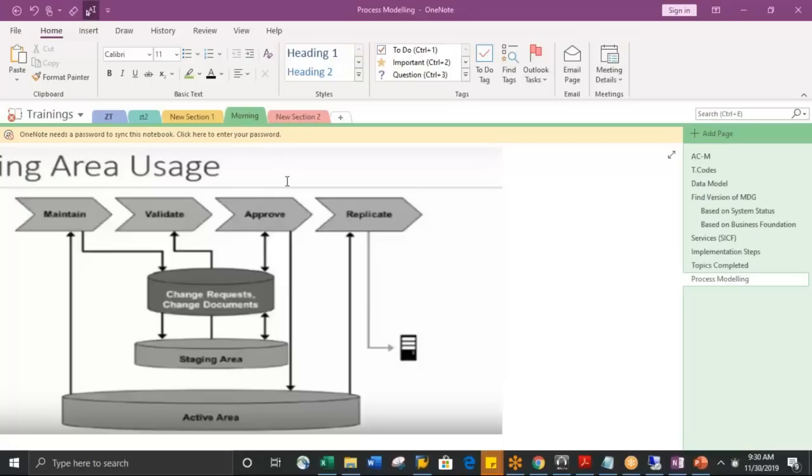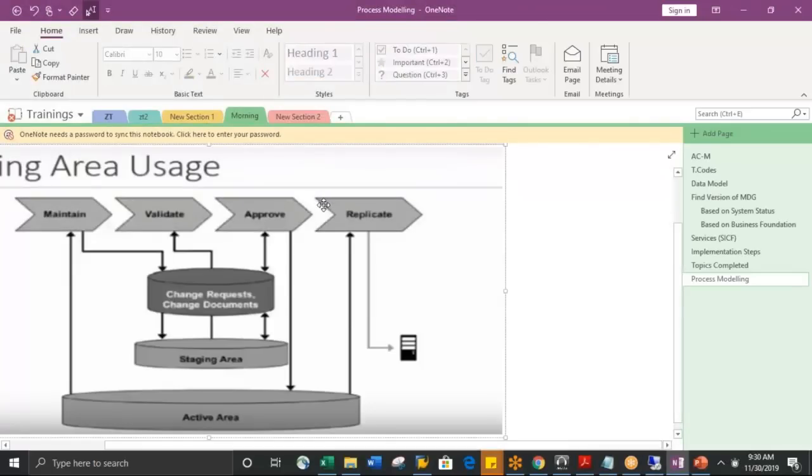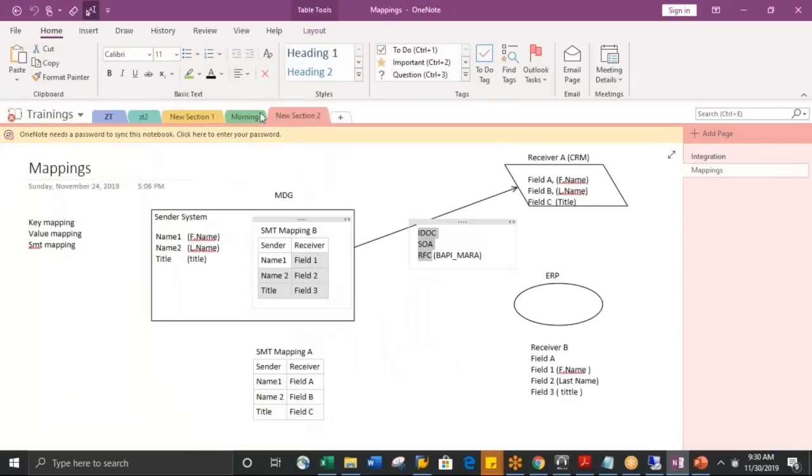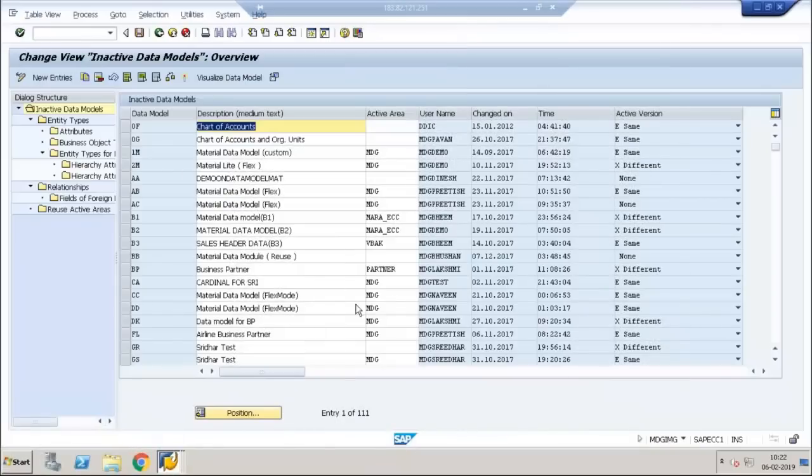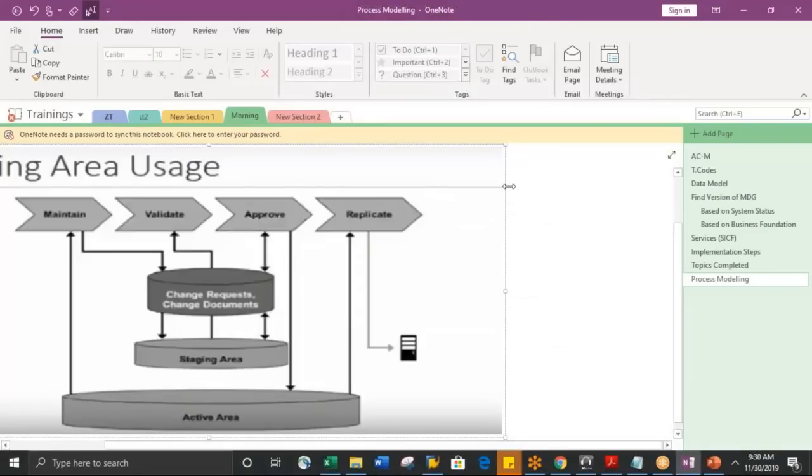So Karthik, can I ask you one question on data model? Maybe it is the right time or not, I'm not sure. What are the challenges we may face in real time on data model based on your experience, on one or two scenarios? Generally, we would not really work on any of the data model concept because right now we are designing the new type 1, type 4, type 3 entities in an exercise. But if you take the standard out of the box solution, you will get all the entities, attributes, relationships, cardinalities by default by SAP.